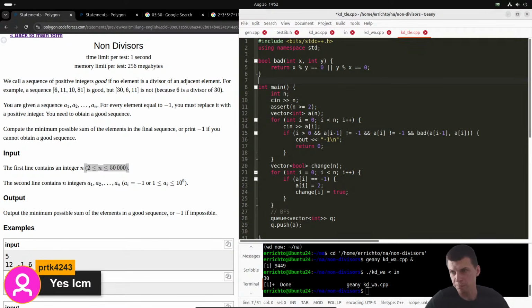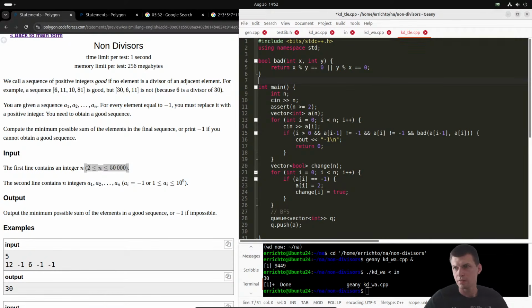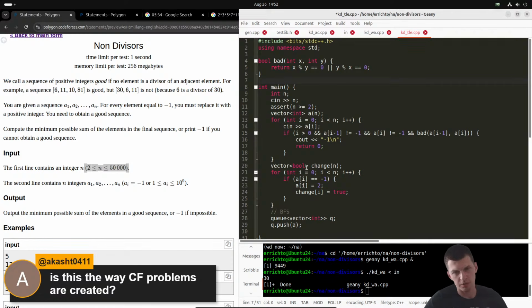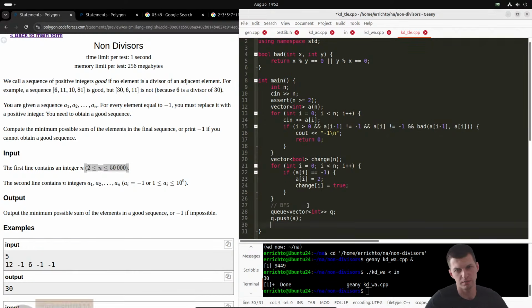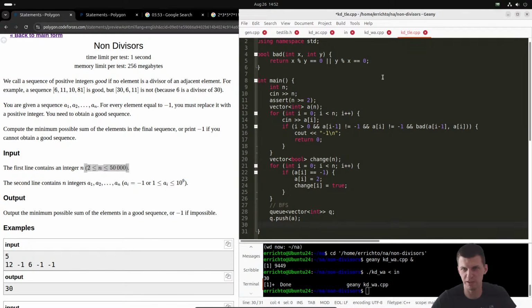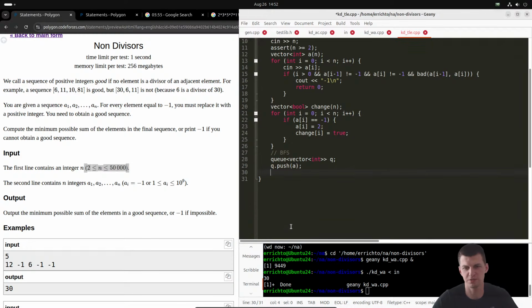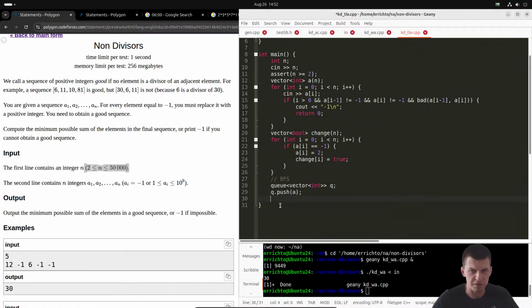Yeah, LCM. Yes, this is the way Codeforces problems are created. In particular, implementing a slow exponential solution is crazy important. It's something that you never do during a contest, but the author needs to do, even if it's very, very slow. And here it's really a stupid solution, but you need to do it to avoid the 5% chance that you make a logical mistake in your main solution, in your main logic. This should be very slow.